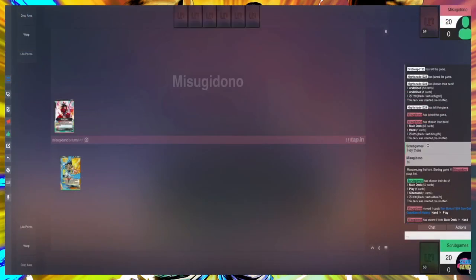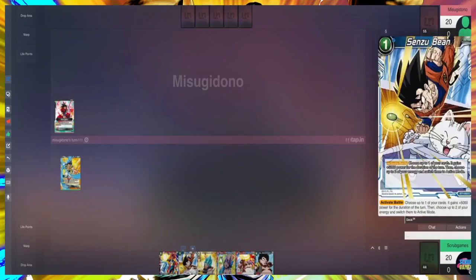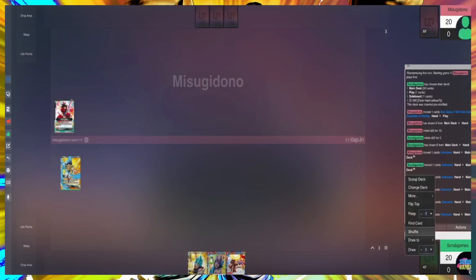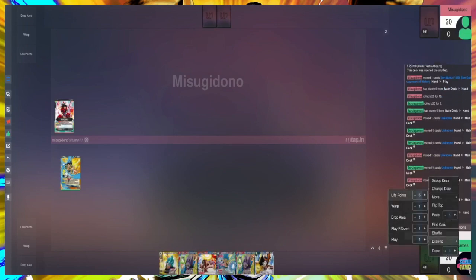So this is a game I had against someone on Untap, playing their Goku. Oh yeah, the black Goku Zeno leader. As you can see from here, I won the lightning roll, which is huge because it means I can drop the Veku before they get their turn 3.